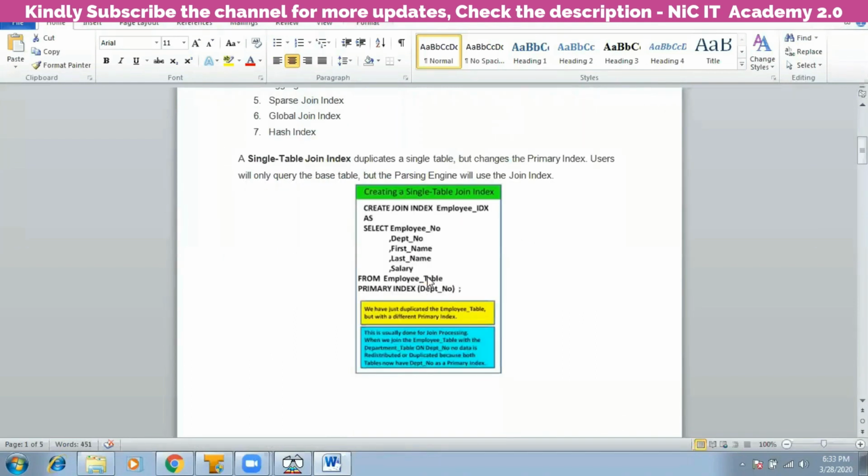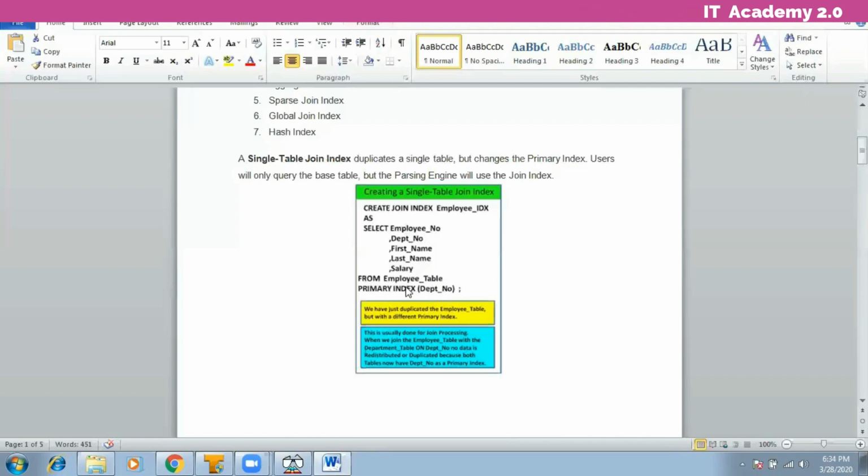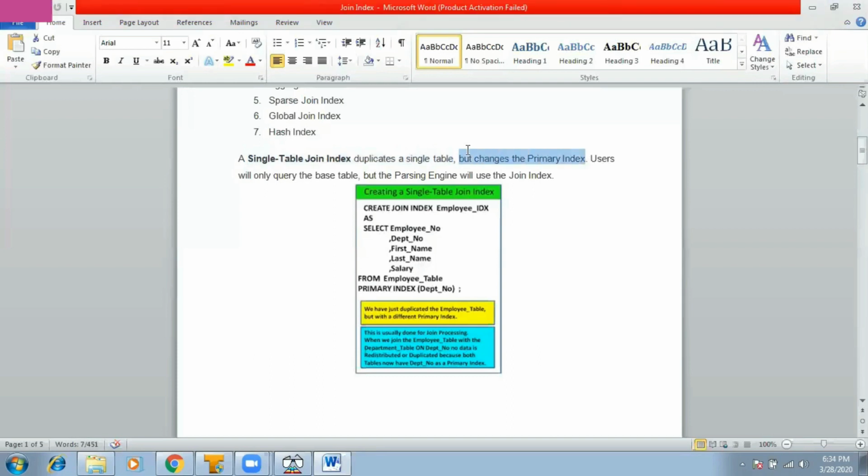On top of this employee table, we create one more index: create join index employee_index as select star from the table name, primary index of department number. In the base table, employee number may be the primary index, but in this index table we have created department number as the index. A single table join index duplicates a single table but changes the primary index.